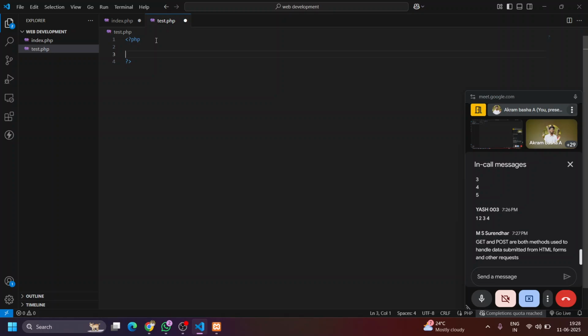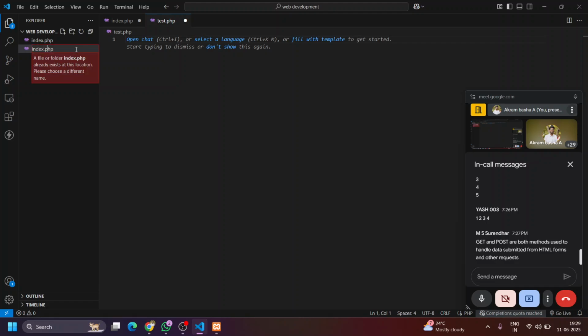Let us write an HTML form. Make it index.html. Make the file name index.html.